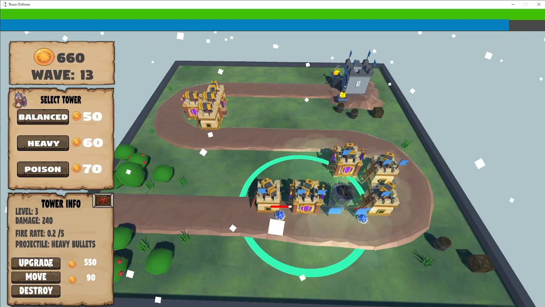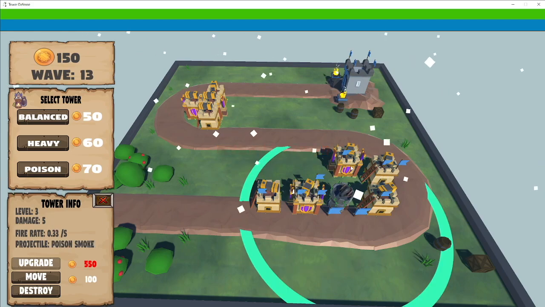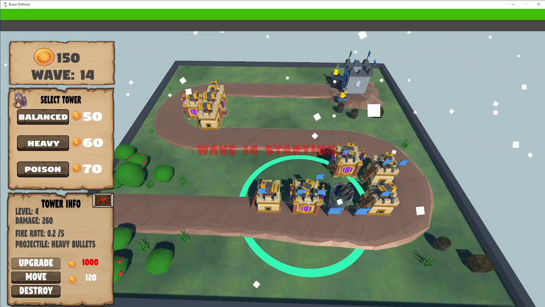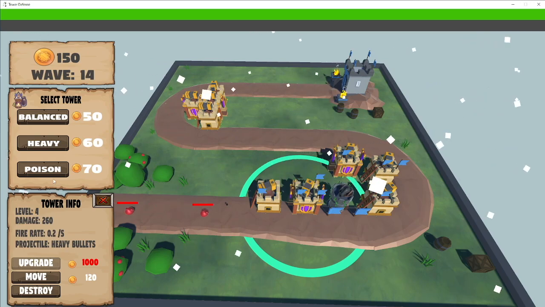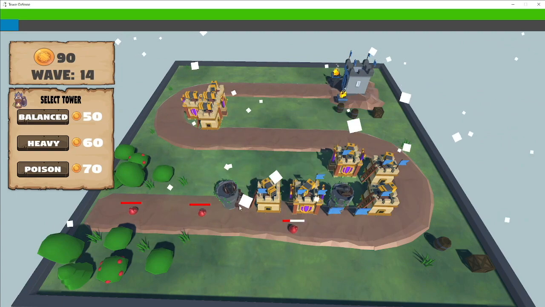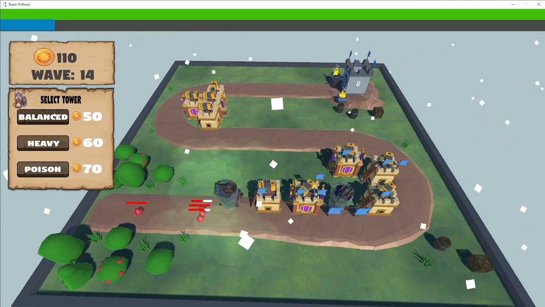There we go. Oh, I can upgrade it. Let's upgrade. There we go. So my heavy tower, does that do much different than a... So that does 220. No, it doesn't actually upgrade them that much, does it? It's cost me a lot of money for not much. I think I'd be much better off building more other types of towers, I think. But at least I am having to build other types of towers now, right?